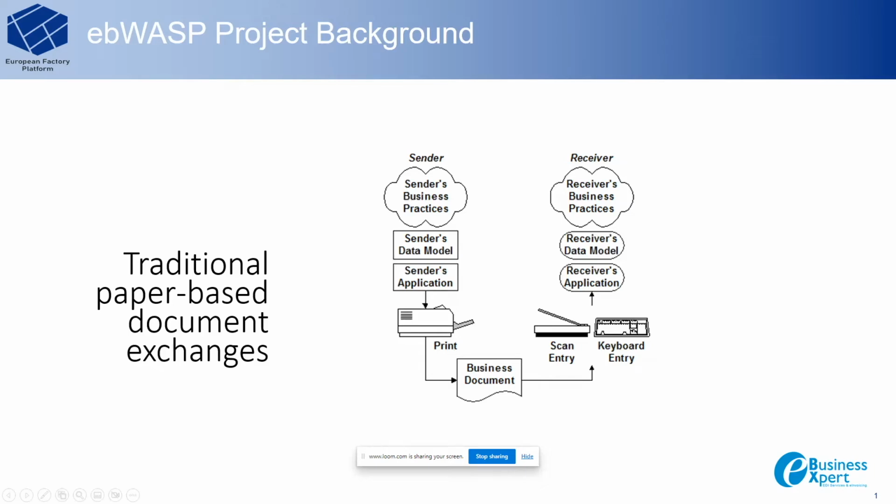To give you some background on the ebWASP project, consider the traditional paper-based document exchanges. To send an invoice from a sender to a receiver, it has to go through a printing process, posting process, and although this process has been replaced by PDF, still it is a fairly manual intensive process.